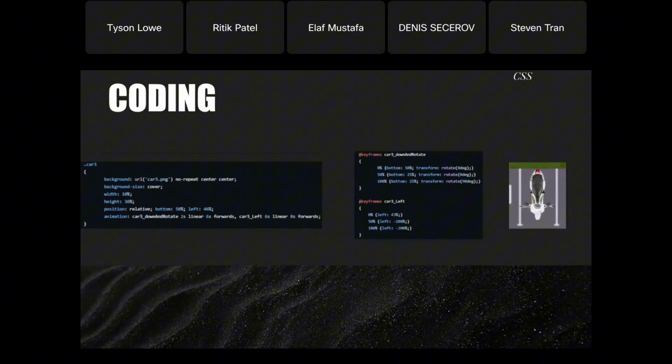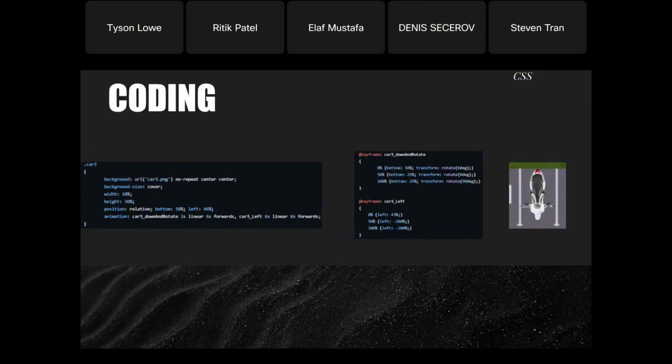Here we have introduced a new vehicle by the name Car 3. Initially, the vehicle is parked in its parking space and it will leave the parking lot during the animation. We have set the background property to car3.png so the car will appear on the web page, and we have set its height and width to 30% and 10% respectively, so it fits correctly in the parking space.